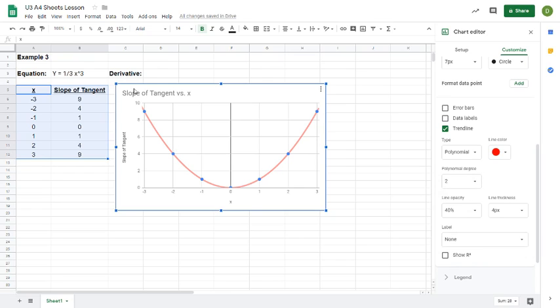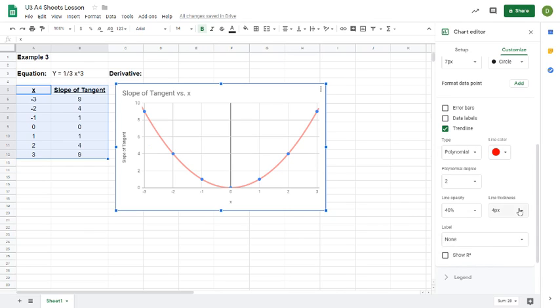If I got something in here, when using a polynomial of degree 2, that didn't fit the data very well, I could try making it a higher degree. So I could go up to 3, go up to 4, and so on and so on. Because degree 2 fits really, really well, there's no advantage to changing it. So I'm just going to leave it at degree 2. Now, what is the equation of this line that fits our data, which is what we're really after, this function? Okay, I'm going to go down a little bit more.